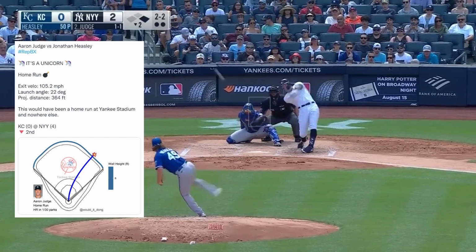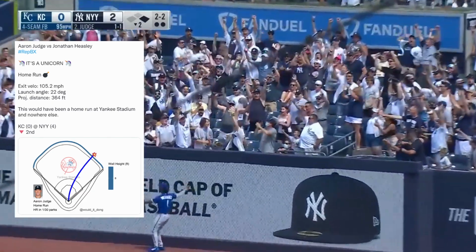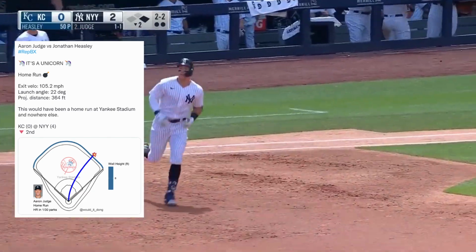But when Aaron Judge plays at Yankee Stadium and he gets a fastball down and away, and subconsciously he knows that all he has to do is lean out over the plate, put his barrel on the ball, lift it in the air up to right field, and he has a better chance of that ball being a home run at Yankee Stadium than anywhere else in the league. That needs to be a statistic and a metric, or a part of the consideration factor, a part of the conversation when we discuss player value and where they play and all those different things.